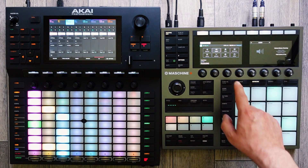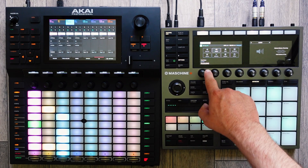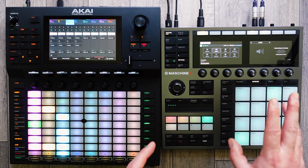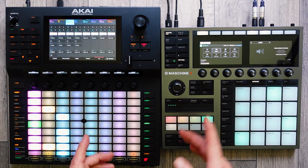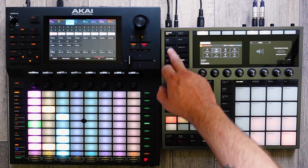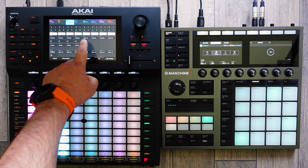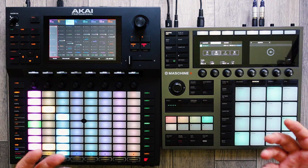If we move over to the Machina Plus, you can see we're on the Audio tab and the interface is set to Audio 4C — it doesn't scroll the whole name, but it's the same interface — and this is connected to port number 2 on the Audio 4C. So this is sending audio to the Force via the same interface. I've got four groups set up, and you can see that the audio is going to external outputs 1, 2, 3, and 4, which relates to tracks 1, 2, 3, and 4.